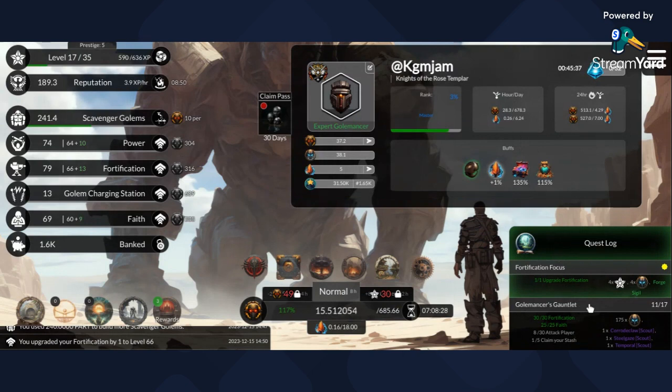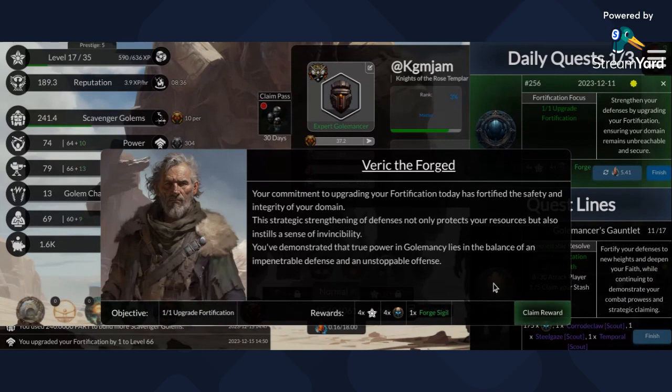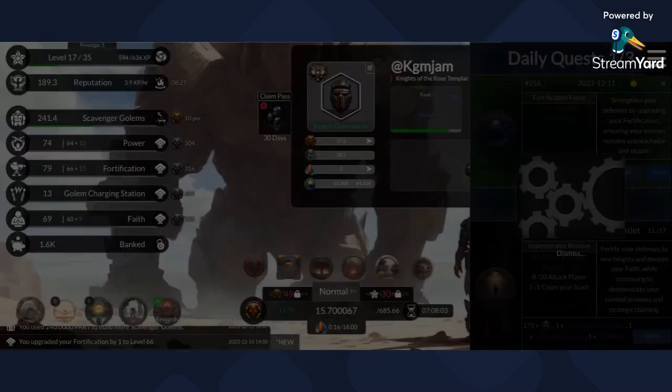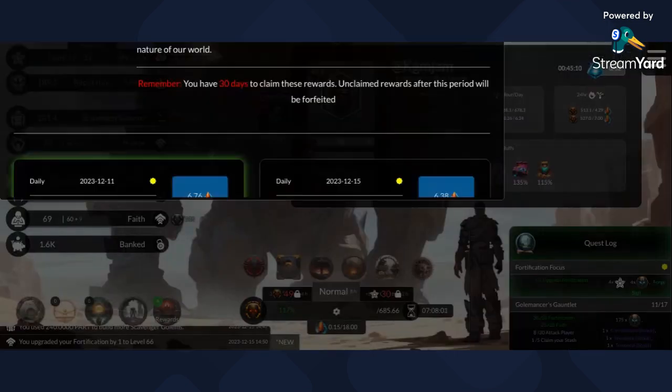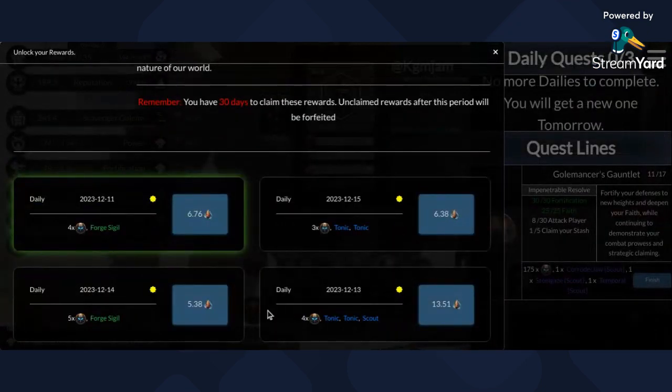Okay, so now I can claim this one. So now I'm going to have 4. Let's open that up and see what it says. Varric the Forged. Okay, claim reward. This is what I won, but I don't get it till I pay. Okay, so now I got 4 rewards over there. It's going to show me here. Yeah, I got nothing less than 5.